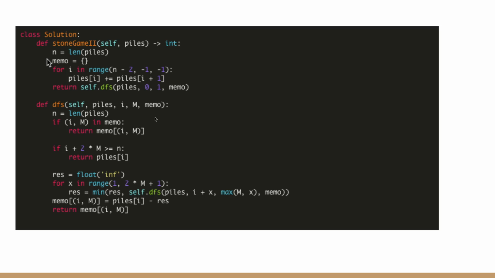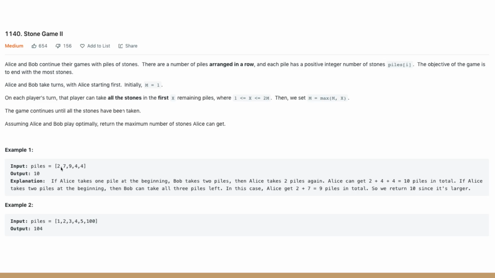So now let's check the solution. In the beginning, I did everything in place, but this is actually bad practice. So I highly recommend you initialize a separate array to do the postfix summation for this. So I loop from the back to the beginning and do the accumulation. In this case, when I call piles i from here, this does not stand for 2 anymore. It will stand for 2 plus 7 plus 9 plus 4 plus 4. And if I call piles i equal to maybe 2, it stands for 9 plus 4 plus 4. So it will be the accumulation from that particular element all the way to the back.